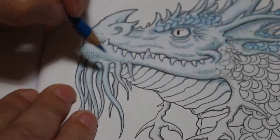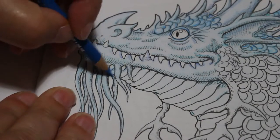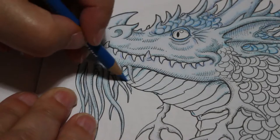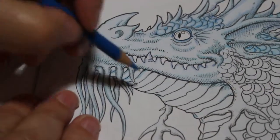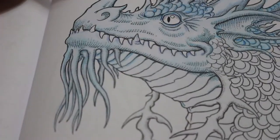Right, so we'll take the dark one, and I'm just going to put a little bit of shade in by the lines there. It's very faint. You don't want a lot of dark colour on this. I do like this dragon.